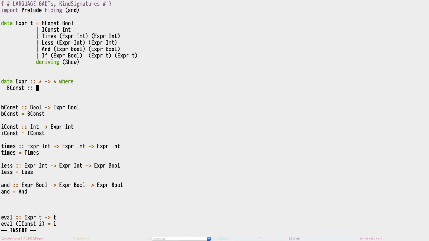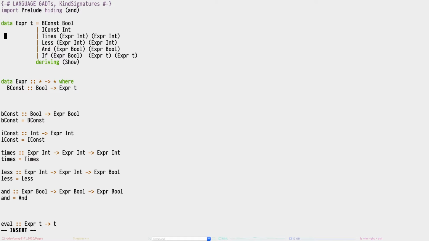So BConst takes in a boolean, and the normal type of this would have been Expr t, right? That's the type of the BConst up here. And similarly, IConst would have been Int to Expr t. But now, because we have to express on the right-hand side of the arrow here for each of the constructors, we have the return type of the constructor.